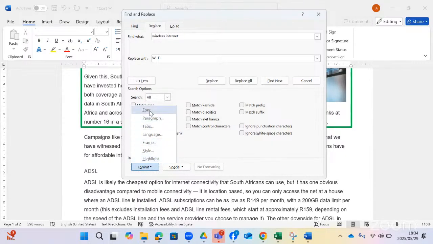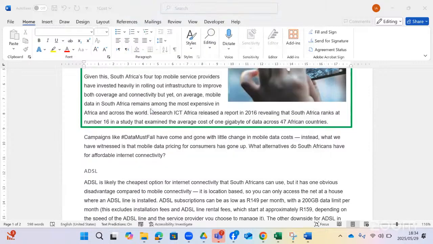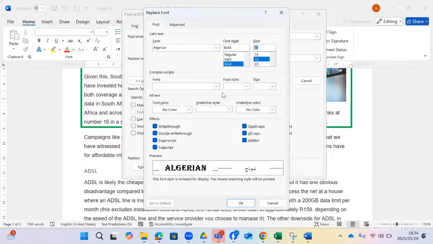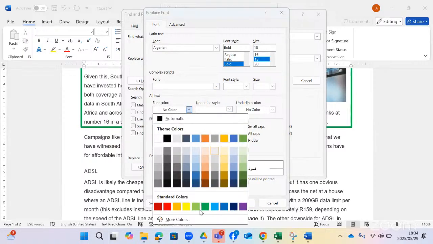So here, if they ask you to change the font, you go to font. And then they can ask you to change to a particular font. In this case, let me use a font like Algerian. And I want to bold it and change the size to maybe 18. And then change the font color to red.